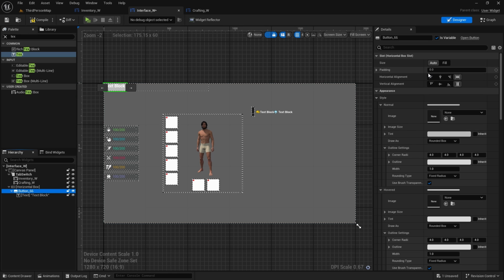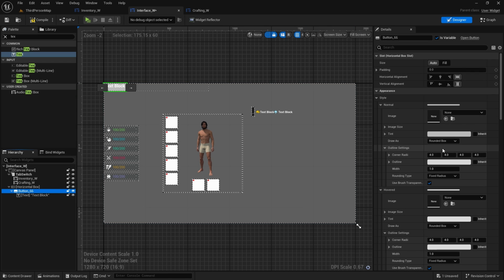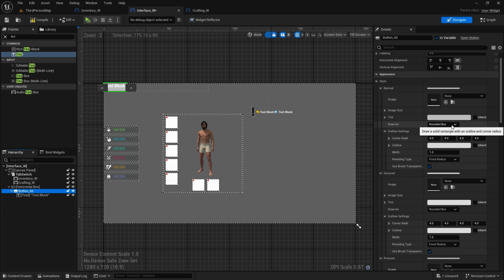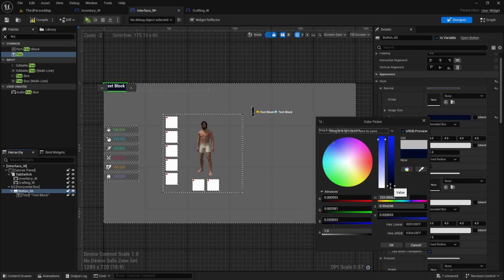Now on the button, let's style it a little bit better. So I'll leave it as rounded box. I'll do tint, maybe something like I did before, something bluish, and only 0.3 alpha.